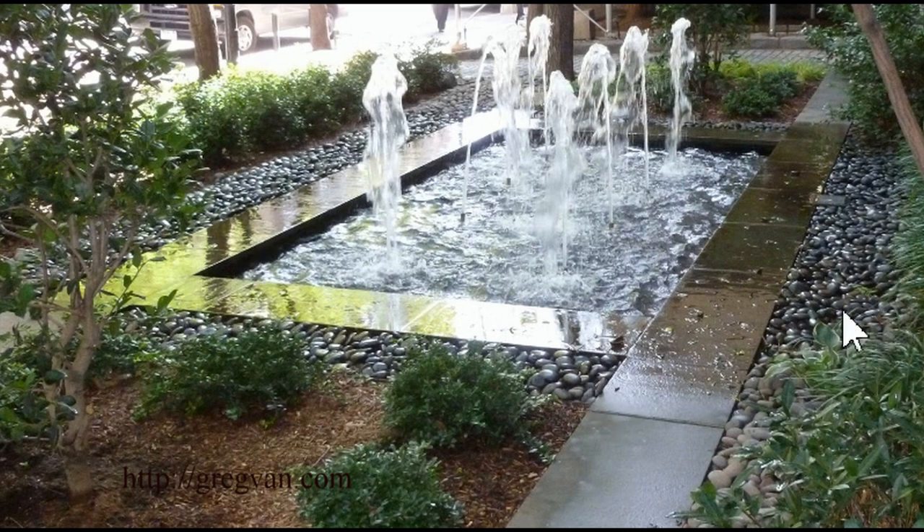The reason why I'm making the video is just to point out that some people are not aware — they really are not aware of how much water a fountain like this with a pool can actually waste due to splashing out, the water splashing out somehow, or simply just through evaporation on a warm day.